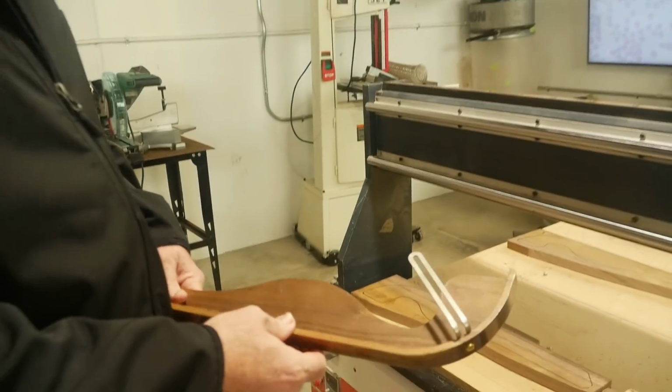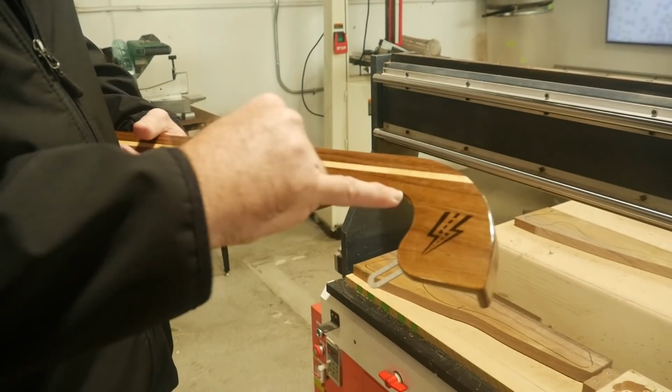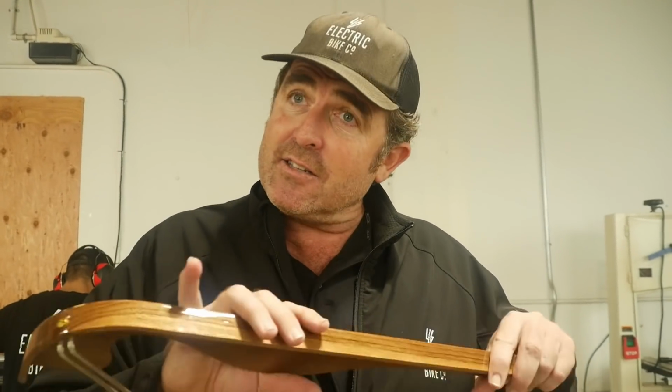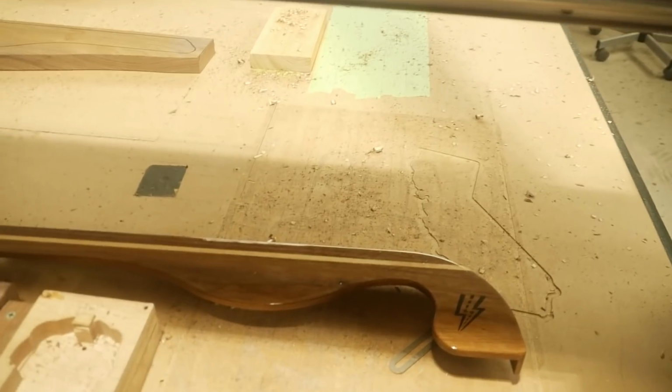Okay. But basically once it's finished, we'll stain it, and then we burn our logo into it, and then we send it to our paint facility, which we'll go take a look at. Cool. And our paint guys then put 3 layers of sealant on here. So it typically lasts like a boat. When you've got a boat, it will start flaking after about 5 or 6 years. Then you can either take it off and finish it, or you can just finish it and tape it up. But it lasts a long time, at least 5 years before you have to do anything with it. Very cool. Obviously, depending on the weather, if you're going into mud and water, which people typically don't do that often with electric bikes.